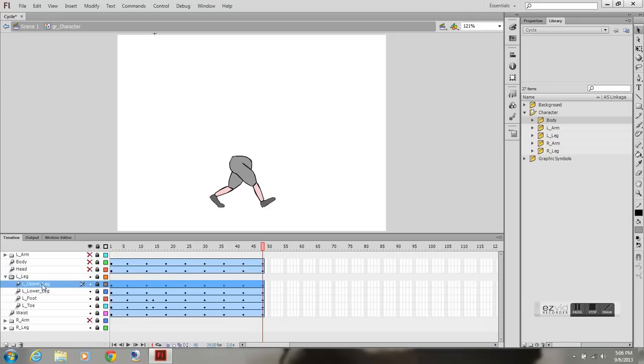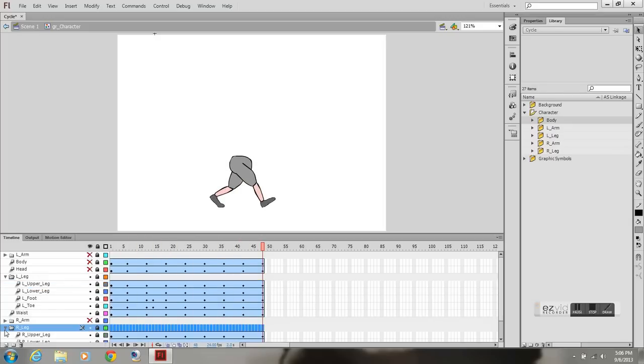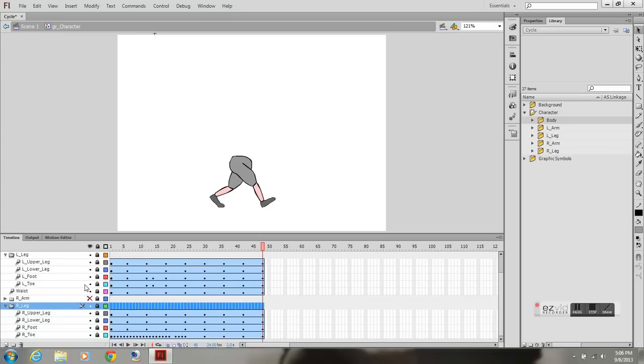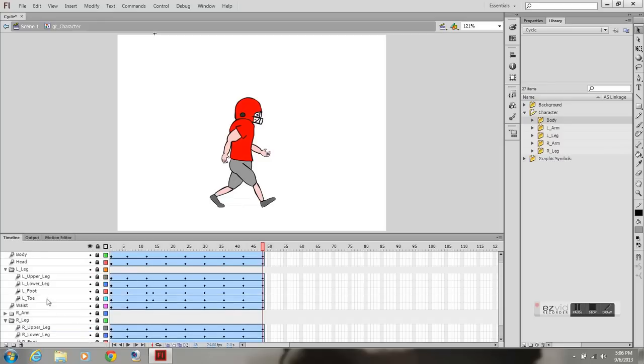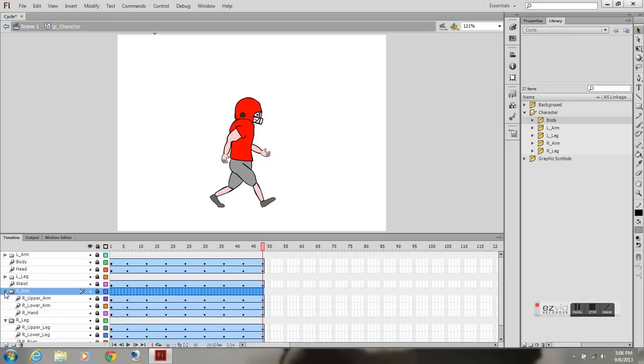And now you can see all the different layers I have animating all at the same time to get this effect. So, as you can see, I've got all of his left legs animating. I've got this like every 6 frames in this case.